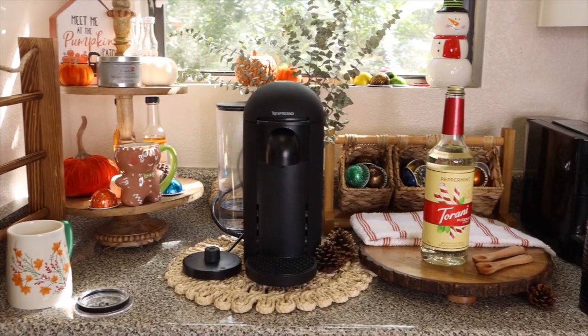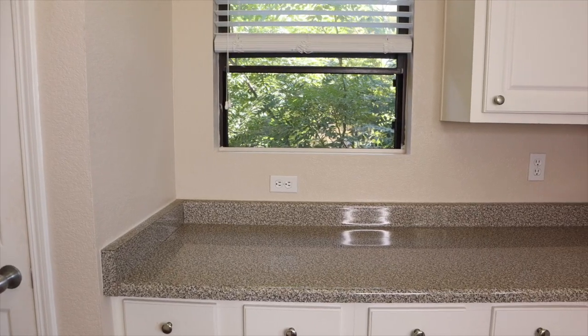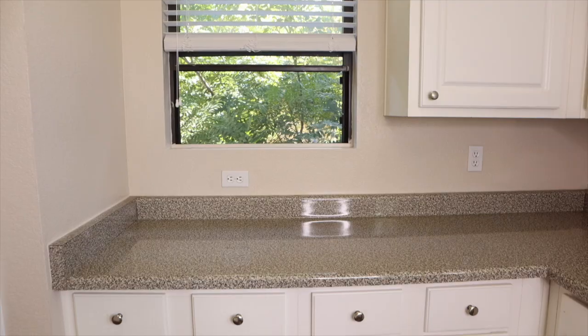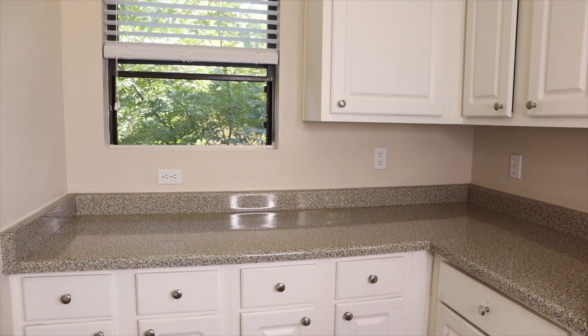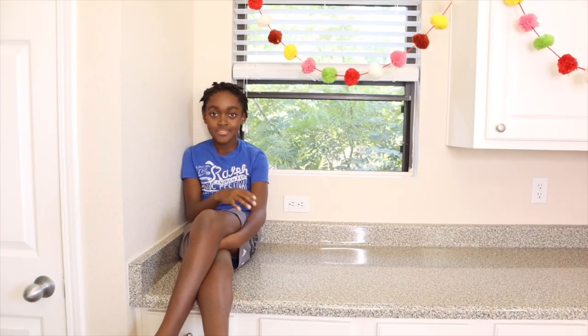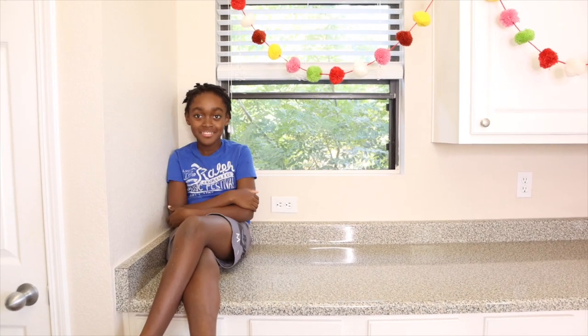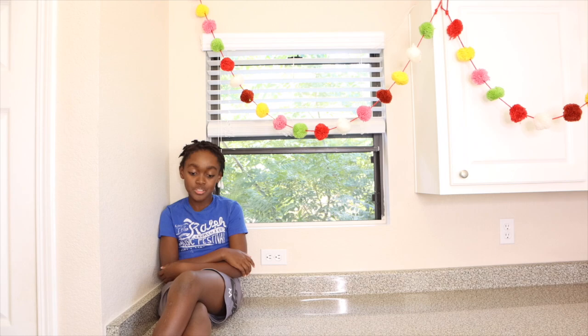I want to share how things got started. We had fall, so I had to put all that stuff away. I kind of wanted to work with a blank canvas, so I took everything down from the counter, cleaned it, cleaned all the machines, did that maintenance stuff. Then we were ready for the coffee bar. I knew I wanted lots of color because pink was the inspiration. I found these really cute pom poms at Target and knew I wanted them to be the first thing I put up to set the scene. My cupboards are really white and I have this window that's just an eyesore to me, so I really wanted to put something up to jazz it up.